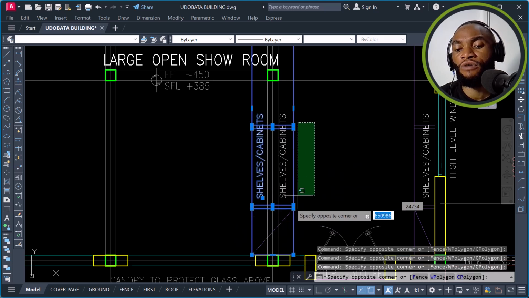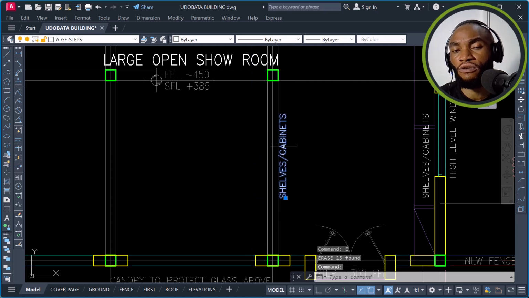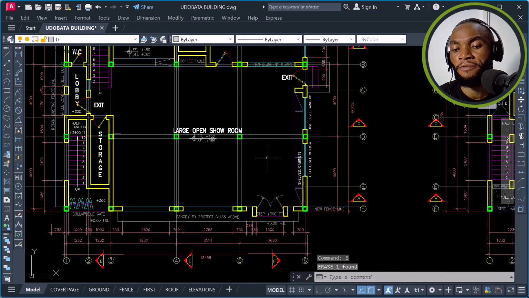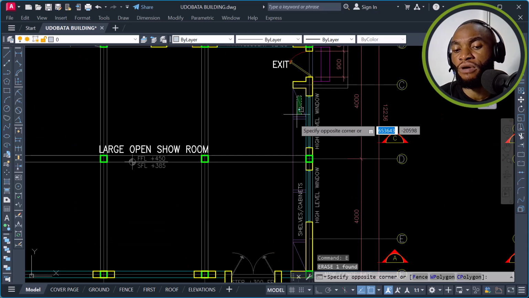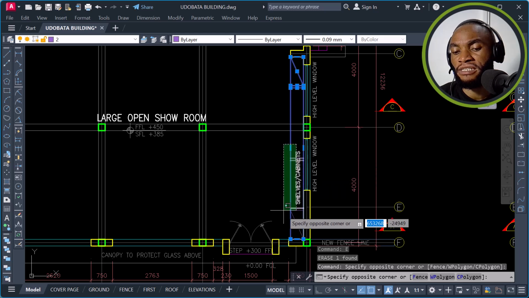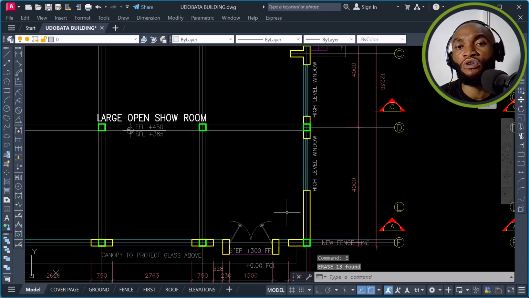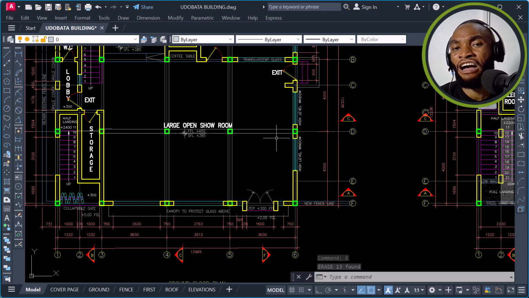Because you are not meant to depend on the software, you are just to use the software to make your work faster, because software goes by the rule: whatever input you give is the output you will get.